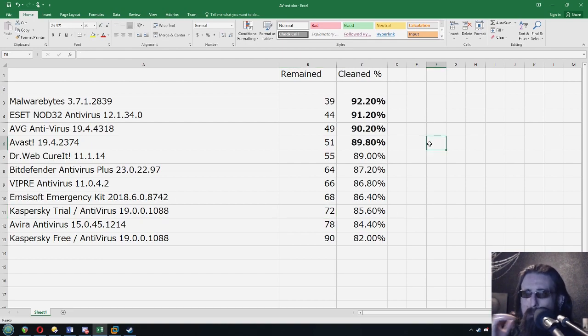So what to make out of all this? Well, realistically, not a whole lot. There's a lot more to malware protection than the test I just performed. This is a good start to get an idea of what kind of detection rates these particular products did against my particular samples. And I'm assuming they're recent samples since that database is always getting new samples. We took the first 500. There's a lot more to it, like how quickly these antiviruses or anti-malware are at updating their definitions, staying on top, how good their heuristic algorithms are at detecting stuff that's not in the definitions, but is behaving the same way as a piece of malware is.